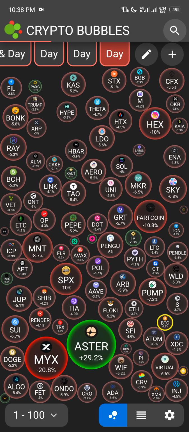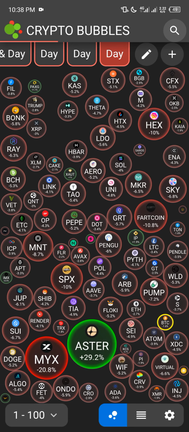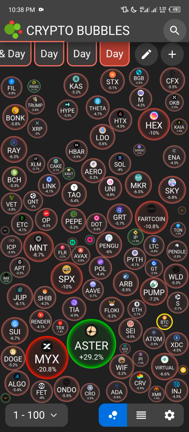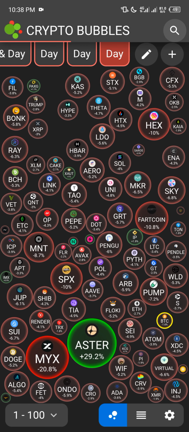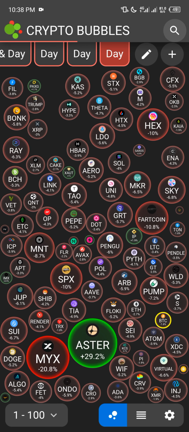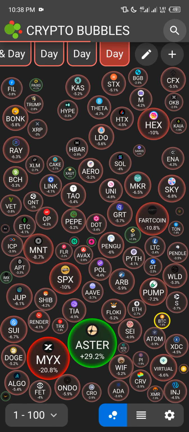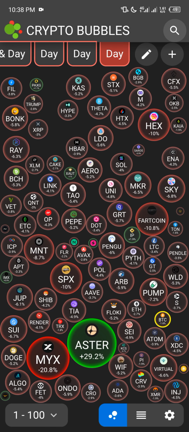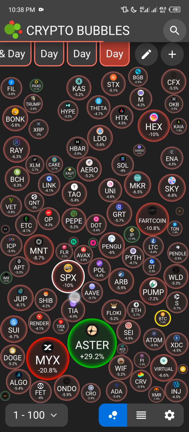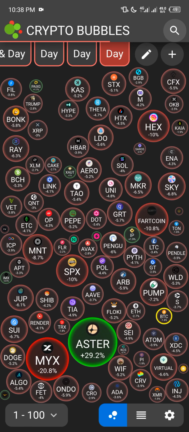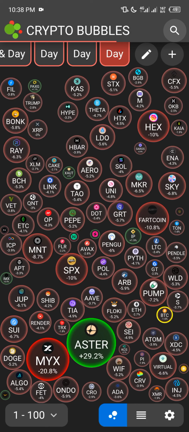What Crypto Bubbles usually does is let you look at how each coin is performing in the market, and each coin is divided into different kinds of bubbles. We have the big, small and medium bubbles. The big one is also the large one. You can see them on my screen right here. The bigger the bubble, the bigger the market cap.